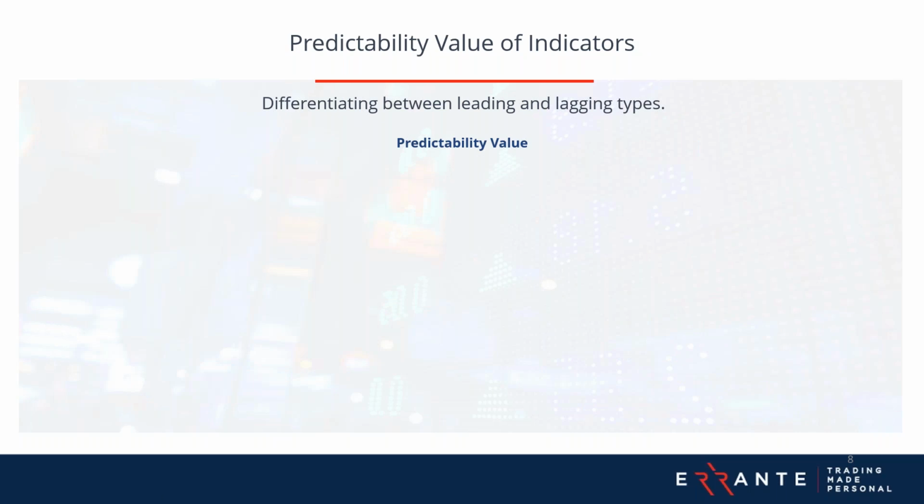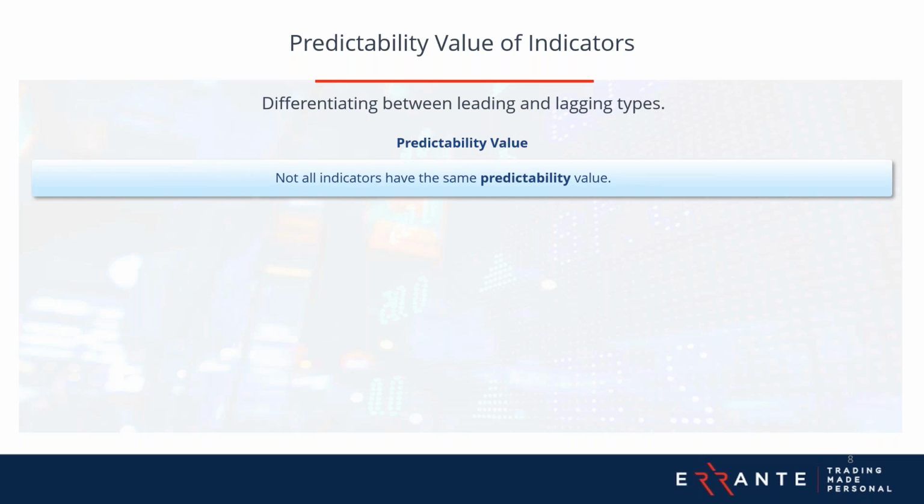Okay, as we progress, it's important to understand another classification criterion, predictability value. This concept is pivotal in distinguishing how indicators can guide us in making preemptive or reactive trading decisions. Indicators can be powerful in forecasting where the forex market will go next. However, it's crucial to understand that not every indicator has the same ability to predict future movements. This brings us to the distinction between two types of indicators, leading and lagging indicators.